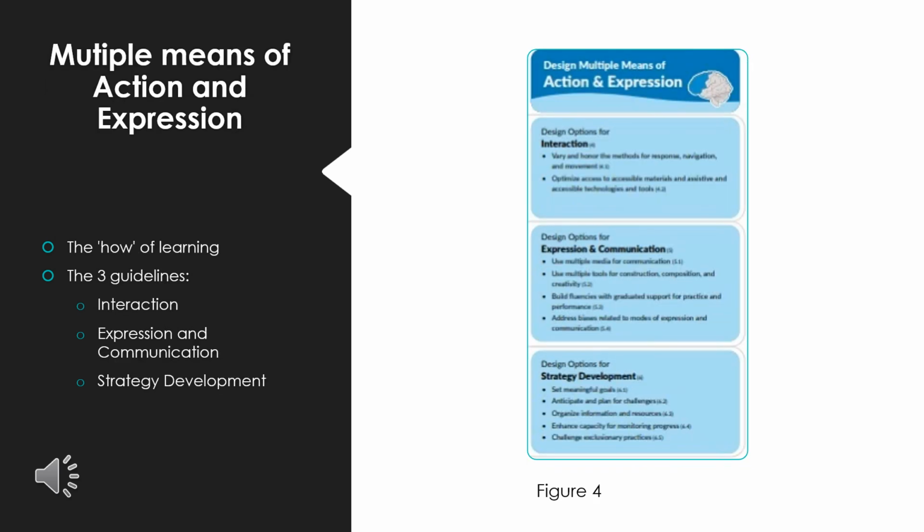Multiple means of action and expression refers to how the learning takes place and is demonstrated. The three guidelines of this include interaction, expression and communication, and strategy development. By providing multiple ways to access learning tools, teachers can help students find the ways of responding to materials that best suit their learning styles. This allows students to communicate their learning through multiple forms of expression. By supporting strategy development, teachers can help students set and reach goals that are challenging and achievable for them while supporting them to plan and manage how they will reach these goals.